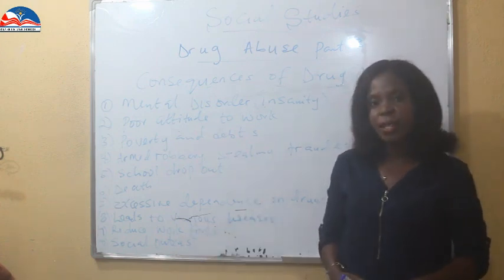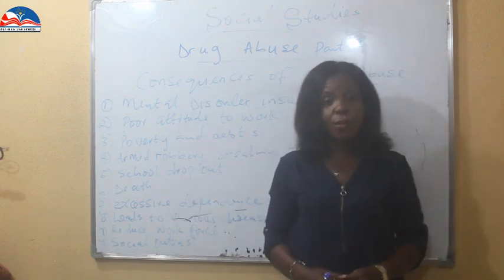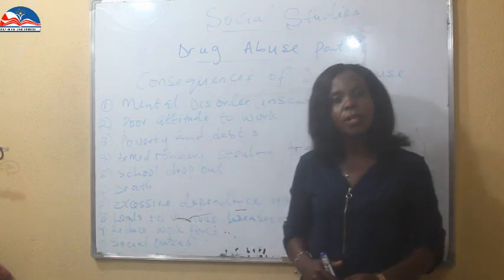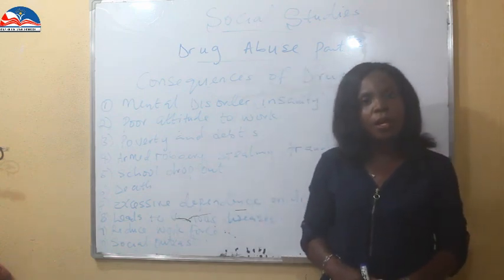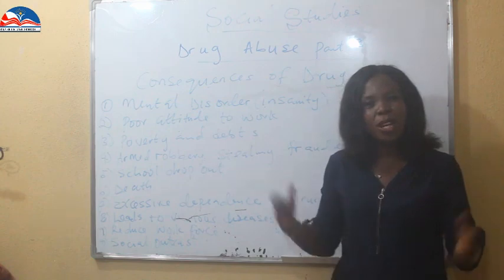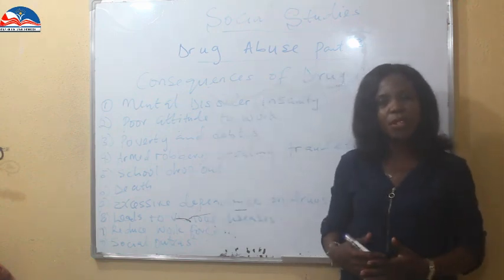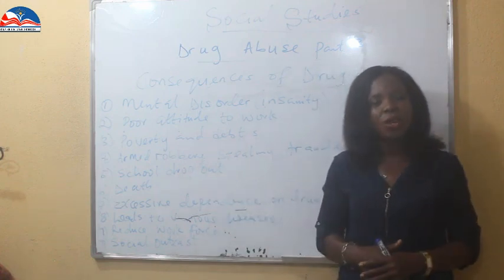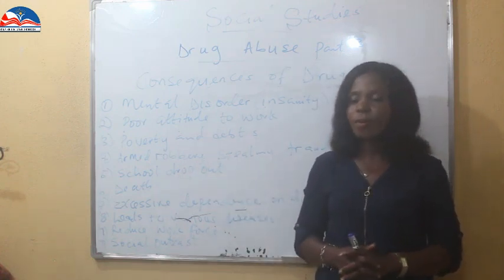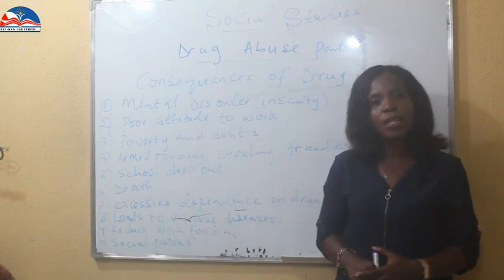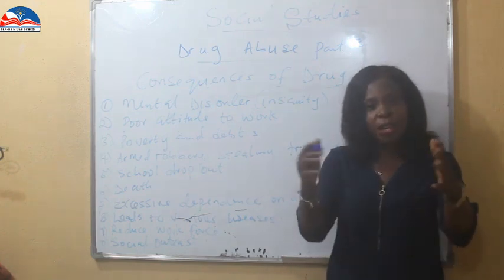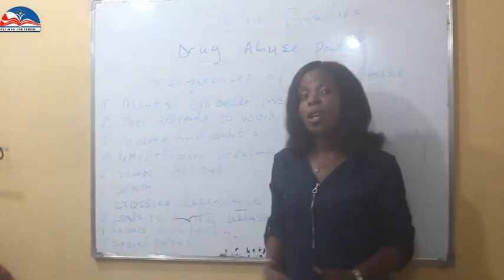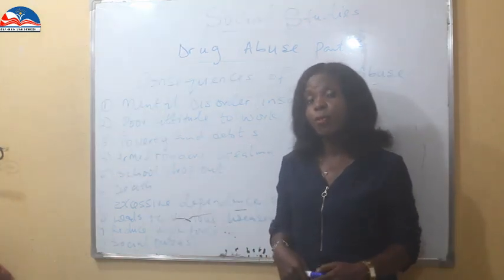Then social outcast. Do you have somebody close to you that is a drug addict? You see, the society does not look at that person in a favorable way. What you say doesn't matter to people. They look at you as a mentally derailed person, an insane person. The society does not respect the personality of the individual. Because of what? The individual has already spoiled the name he has. He has no goodwill before people because of his lifestyle. The society does not look at the person in a favorable way.